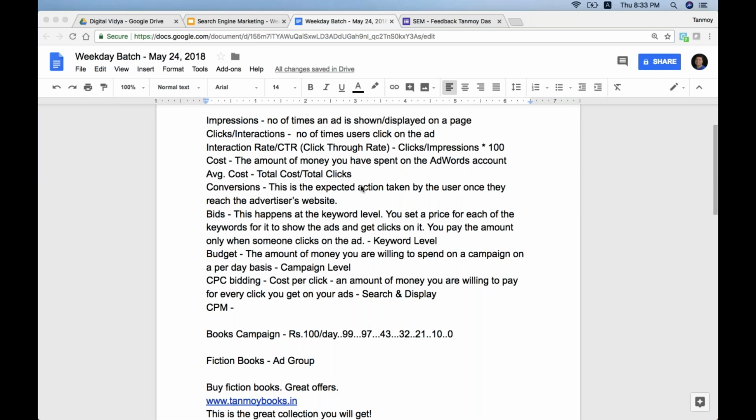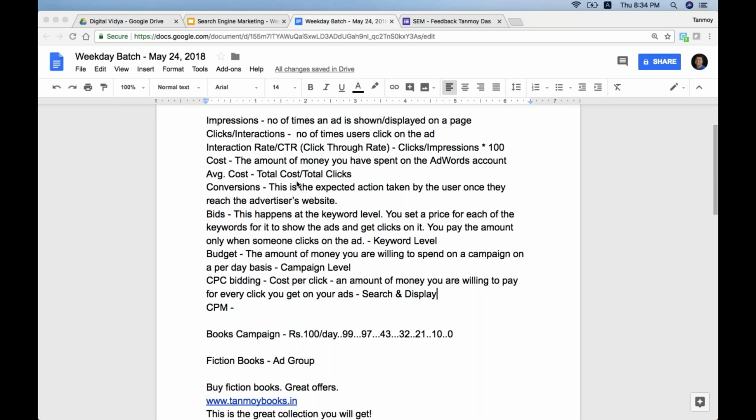The only thing is, when we say average cost, we are taking the total cost in that scenario and dividing it by the total number of clicks. Eventually it is at the total amount level that we are saying average cost. We don't say average cost at every single click level. So we can't clearly say that average cost is equal to CPC.